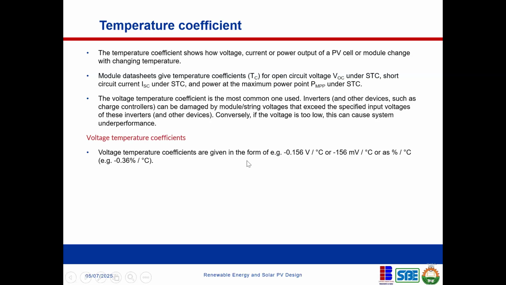Now, voltage temperature coefficients are given in the form of minus 0.156 volts per degree temperature. If you look at some of the models, you will see this, and what this simply means is that for every rise in temperature, this is the voltage you're going to lose. So if you're calculating your power output, so that you don't go and buy a solar panel that is rated 300 and you install it and you're getting, for example, 150 while the sun is fully out, you can understand some of the factors that are reducing your power output. That's why they provide some of this detail. For every rise in temperature, you lose 0.15 volts.